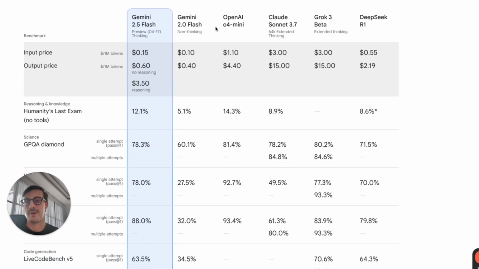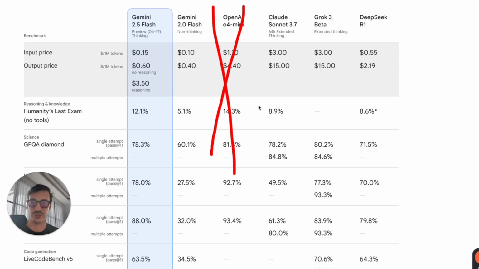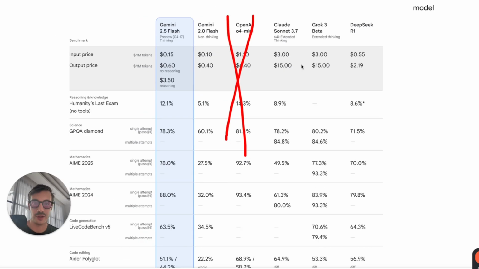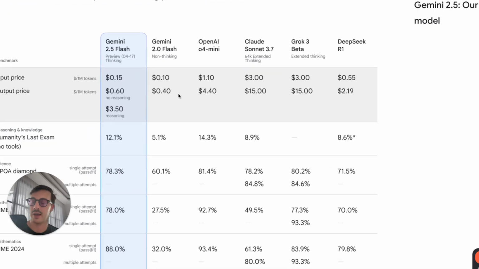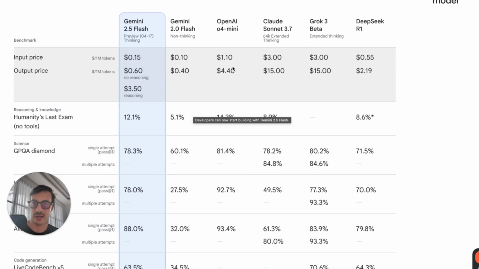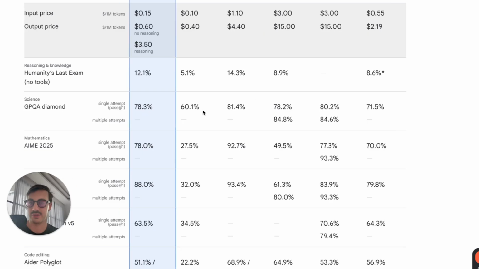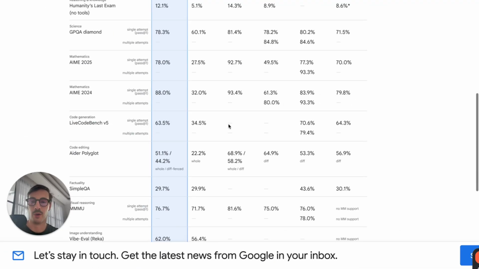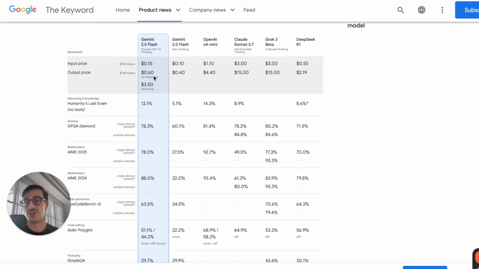Now, still, of course, comparing to OpenAI's, what I like about Google is that they're hyper transparent with this stuff. They're not the best, okay? They could have simply not put this here, right? They could have just put in the worst ones, but no, they're putting every single competitor here to show you that we're not the best yet at reasoning compared to OpenAI's O4 Mini. Doesn't matter. We're not the best at this and that. Doesn't matter. We're working on it. We're being transparent. We're good at more stuff. For example, we're way cheaper, right? Less than half the price.